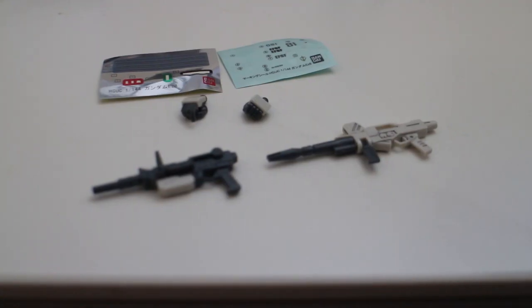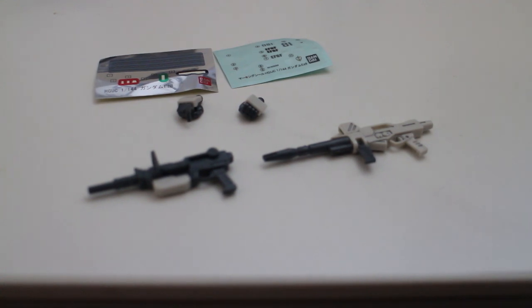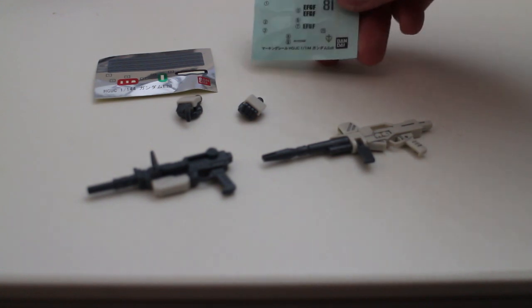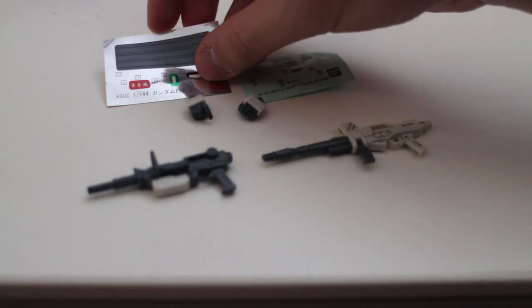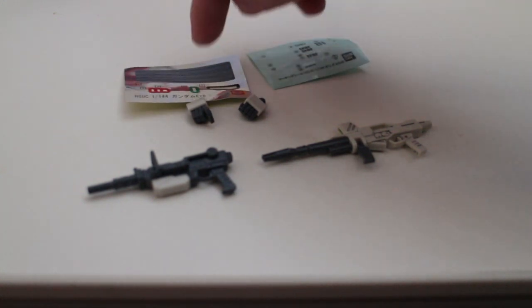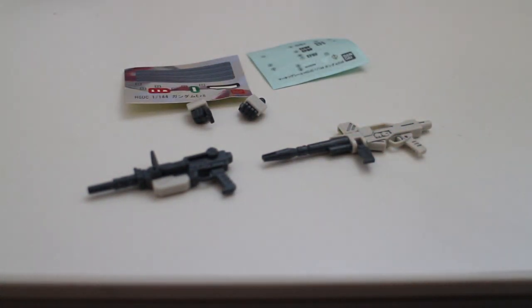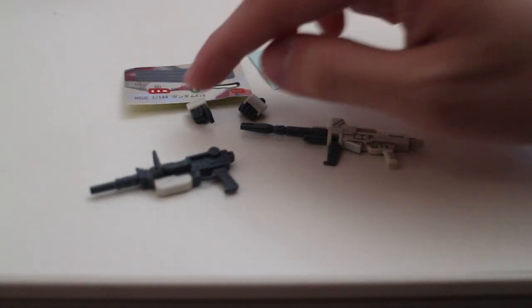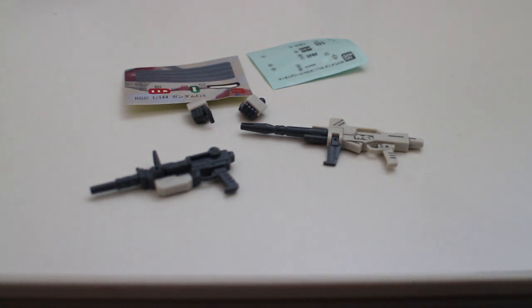All right, so now I'm gonna quickly run through the accessories. First we get a leftover marking sheet, you can put it anywhere that you like. And then we got stickers that I will show you later, for the backpack. You need to put some stickers on for the backpack. And we have a beam rifle and a machine gun, and as I said, two optional hand poses. And not really much accessory.